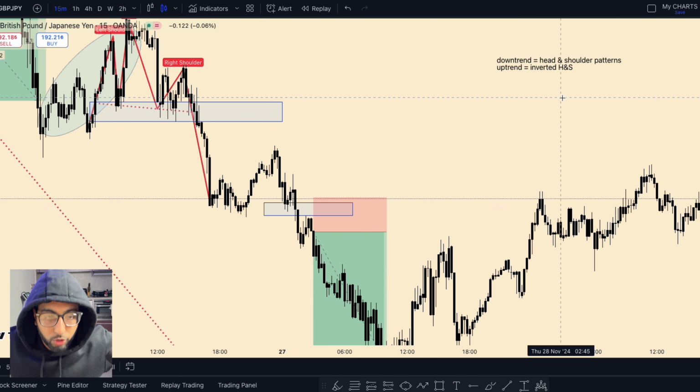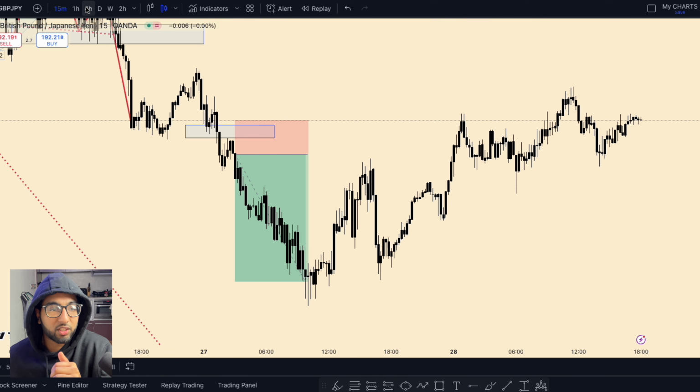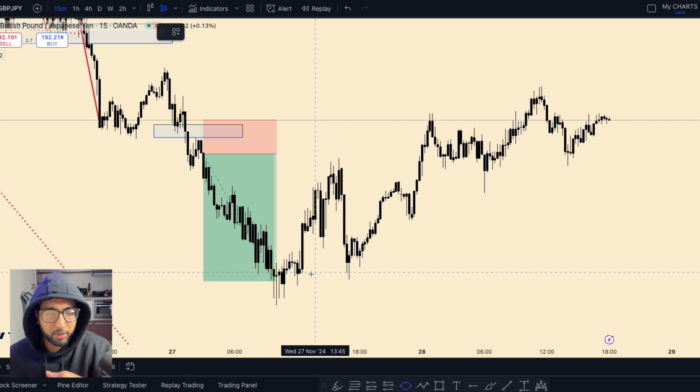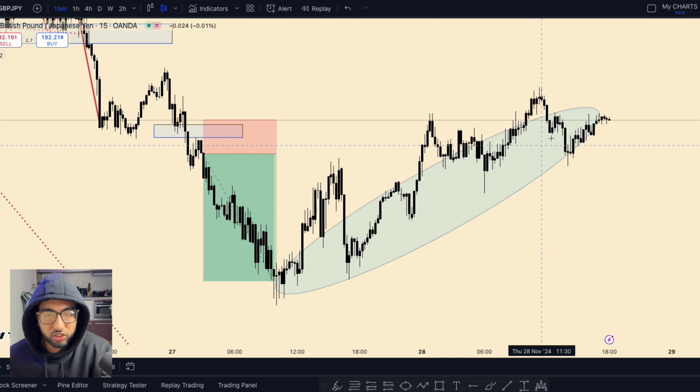The reason why I'm saying this is so that you're not against the trend. Don't be against the trend, guys. I've learned this the hard way. It's like trying to catch a falling knife. It's a horrible feeling. It's not nice. If the higher time frames are saying we're on an uptrend or downtrend, follow it. Don't just ignore it. Don't think, oh, higher time frame says we're on a downtrend, and then you can see that on the 15 minutes we have this lovely uptrend. Don't fall for this. This is just a retracement.